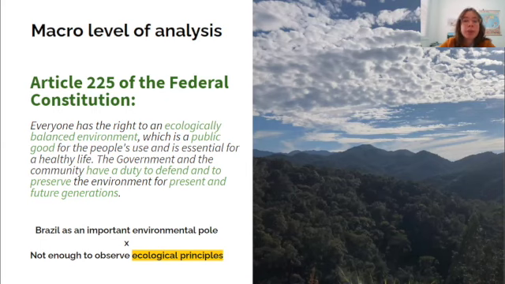This protection provided by the Brazilian Constitution is not enough to observe ecological principles. Among many reasons, this is due to the possible understanding of public good as a resource available for commercial use, because of the developmental character that can be interpreted in other articles of our Constitution. Thus, the intergenerational, interspecies, and interhuman aspects of ecological law are not taken into account, even if they are features present in the construction of the article.